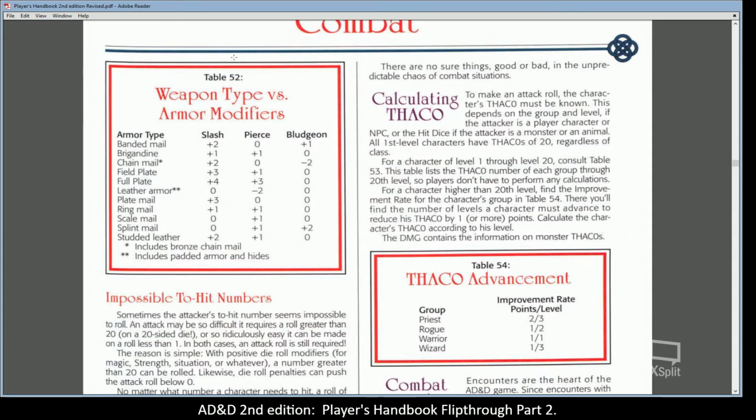So here's what I was talking about. Yeah, and I was correct. So that weapon type versus armor modifiers. Banded Mail was a +2 to slashing damage and only a +1 to bludgeons. So actually I had that reversed. It was the armor is better protection versus slash than bludgeon, and so on.